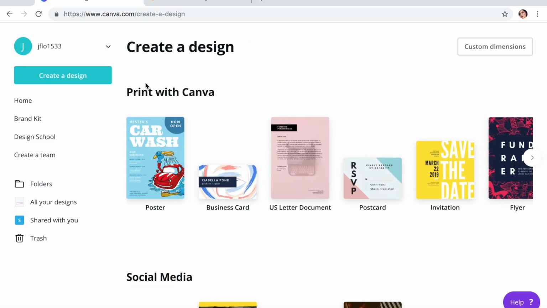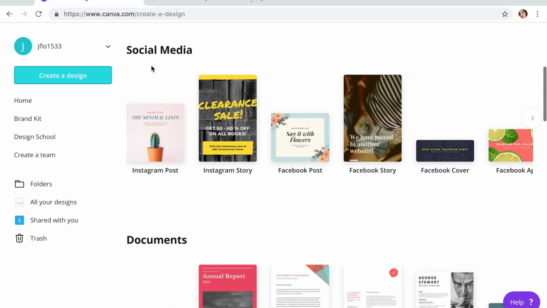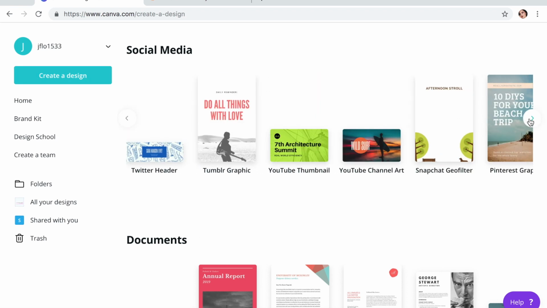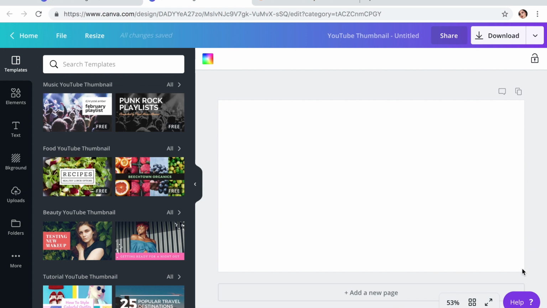So the other website that I like is Canva, which is free, but if you want certain upgrades, you do have to pay for it. If you just want to do the basic editing, you can do it for free. As you can see, there's a whole section called social media, which already has pre-made templates, pre-made sizes, pre-made designs for different social media posts. So you don't have to worry about it not fitting onto the social media platform you're trying to upload to. I always go to the YouTube thumbnail section and there are already pre-made thumbnails that you can choose from, which is super nice.